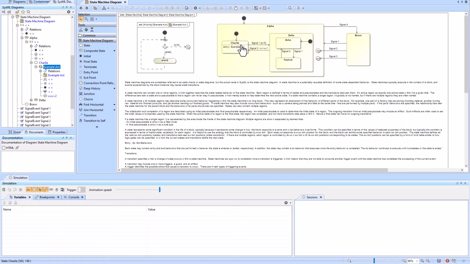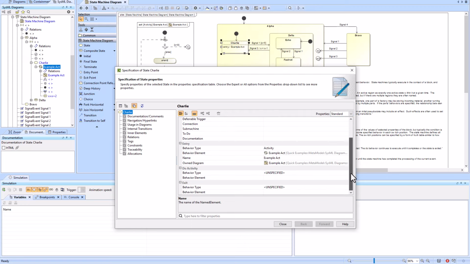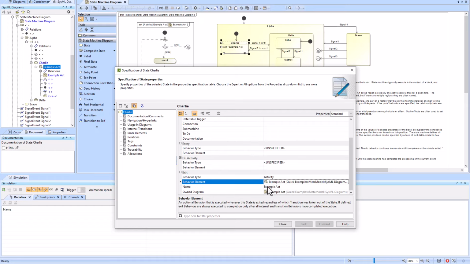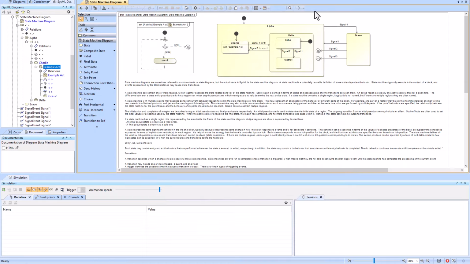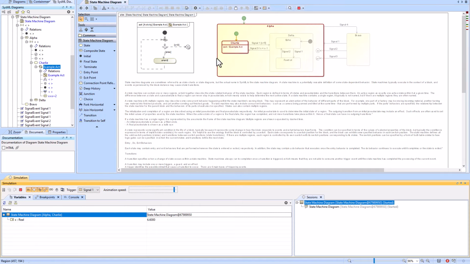Now what we can do is change it to an exit activity. I changed my properties to standard just to make it easier to see. Then you can just drag it from here down to exit, and you see it changed to exit here. So now we'll run that with context, and you see it jumped into Charlie but didn't run it. So it's only upon exit. If I hit signal 1, now it runs it.